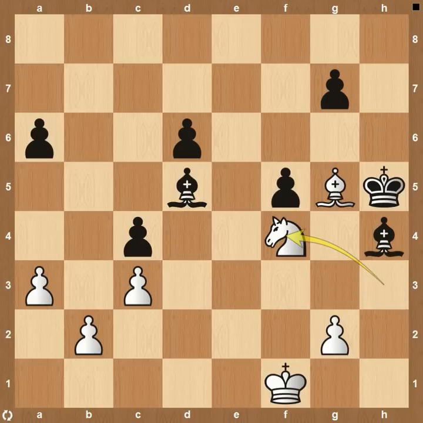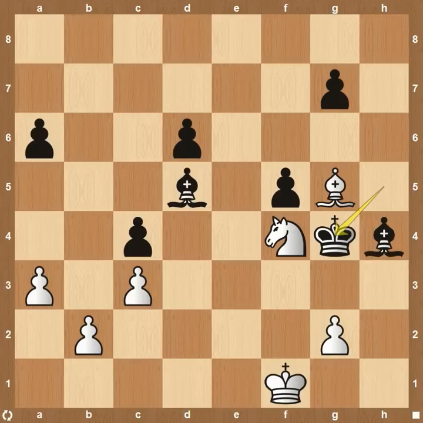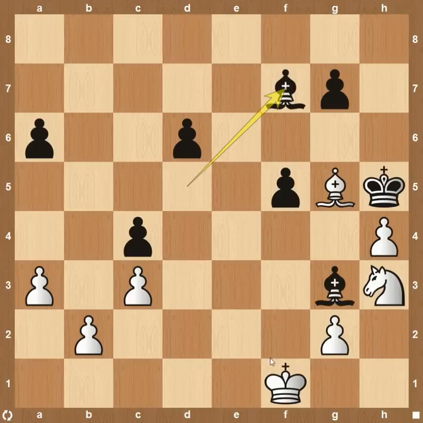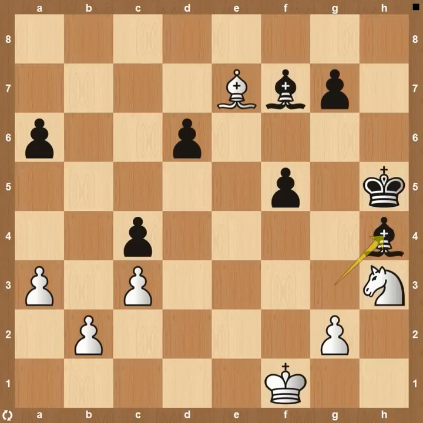So you just see knight to f4 check, forcing the king to move. You could see the bishop take, king take, and all of a sudden bishop versus bishop. I just don't think that's nearly as good. So he decides to go ahead and play bishop here to f7 first. And then we see the bishop come to e7. And then the bishop takes on h4.